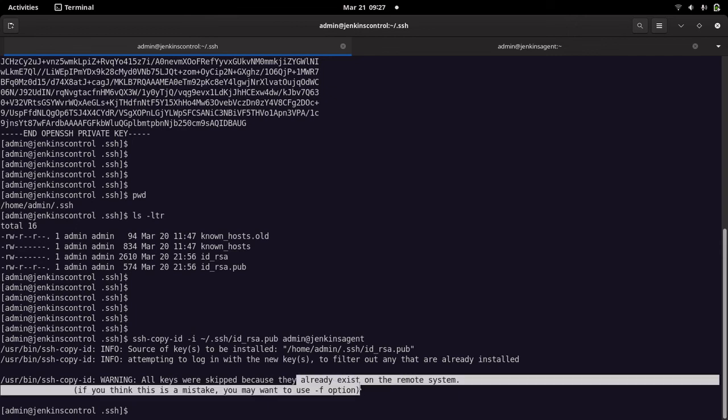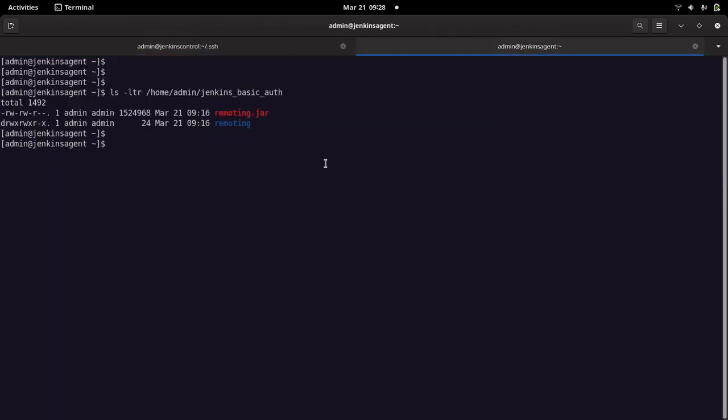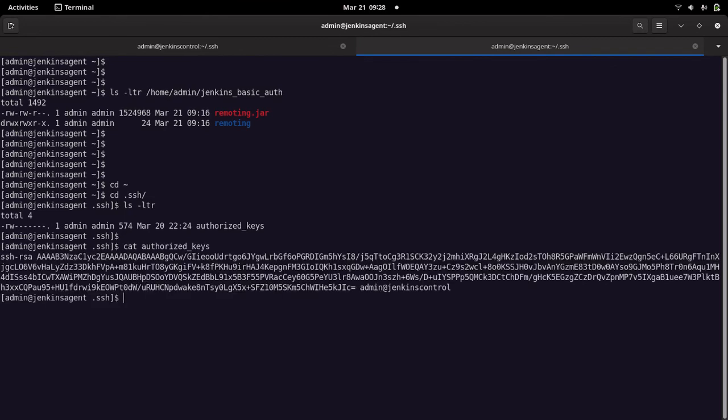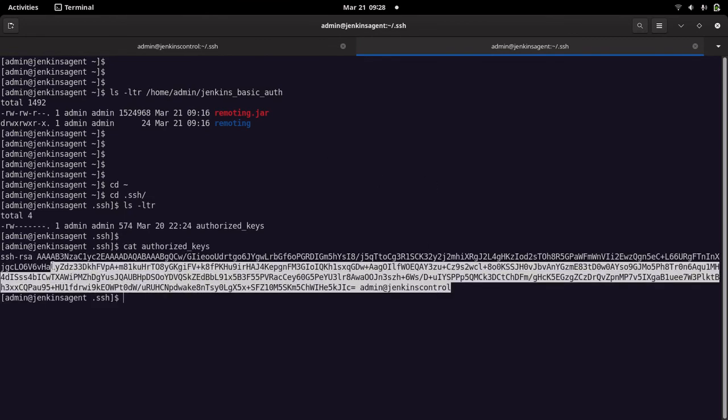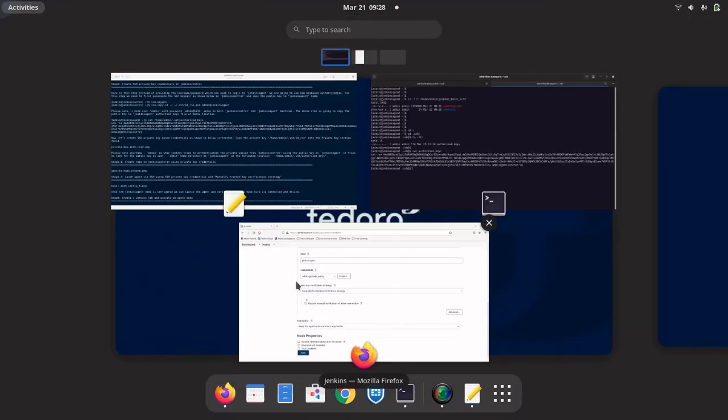As you can see, it mentions the key already exists on the remote system. So if you go into my agent machine and go into .ssh, it is going to create authorized keys and copy the public key over here. So this public key is going to be used to do a mutual handshake with the private key which we are passing from the Jenkins controller.